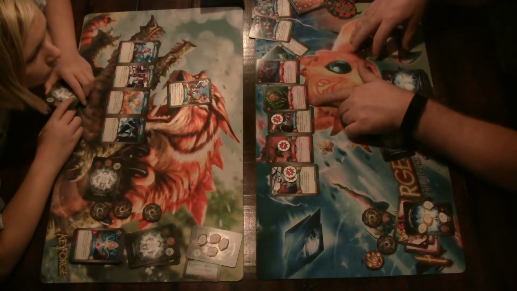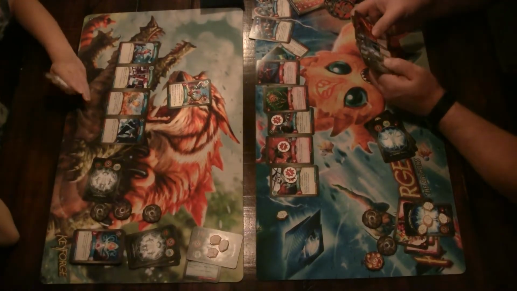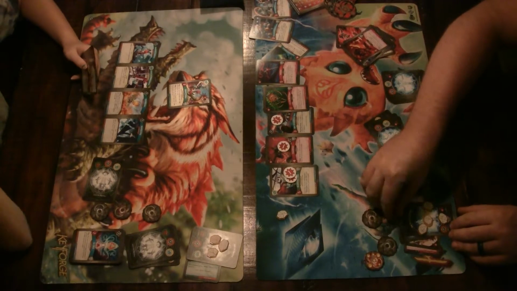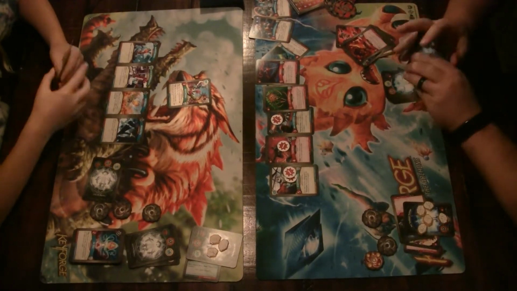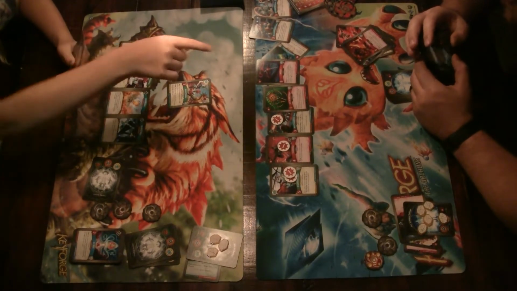Eye on the Fringes says during my turn, after I discard a card from my hand, I can purge a card from a discard pile, and if I do, steal 1. I'll purge Misery Exploit. There. Thank you. So kind. So generous. I'm not generous. You're stealing. Thief!